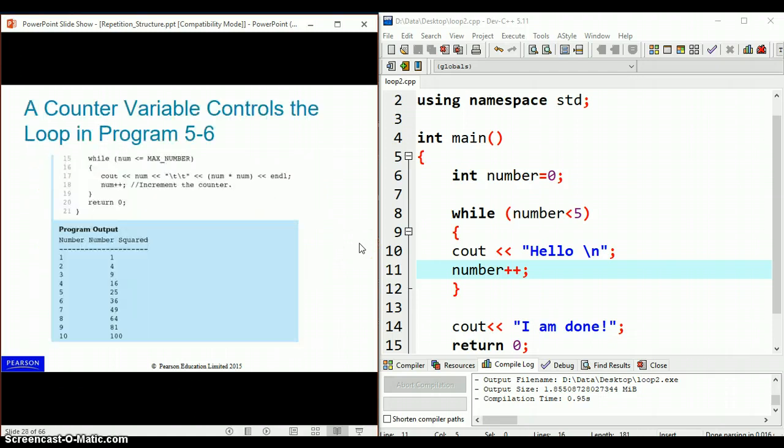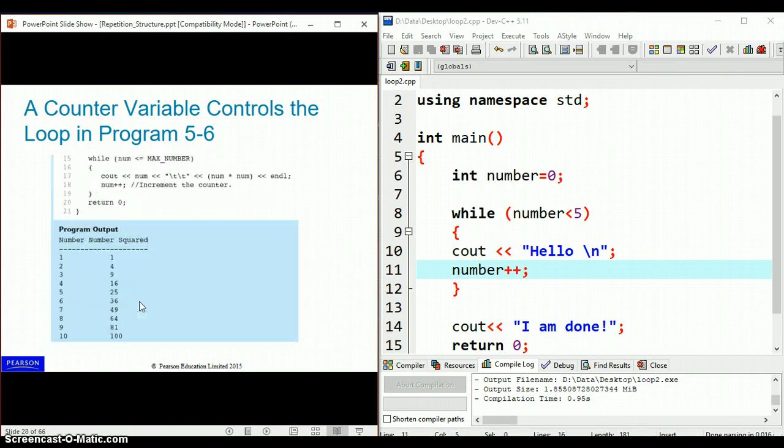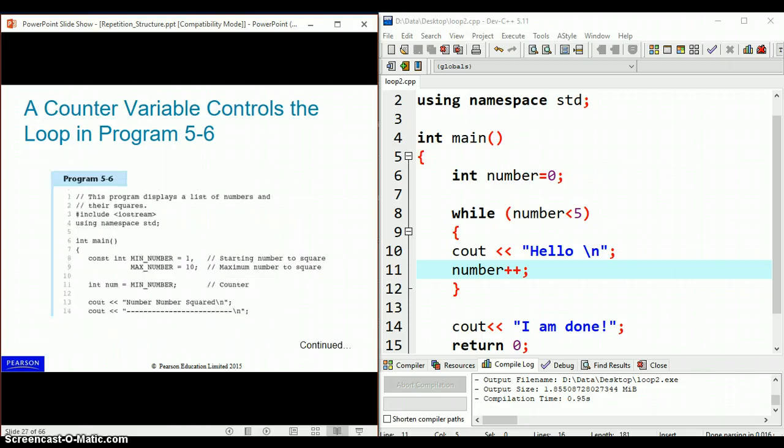Okay, so in this example, program 5.6, they define min number and max number here. You can see here. Okay, and then they ask the number to be squared while number is smaller than max number. See out num. So they initialize num as min number, the counter, which this num is the counter.